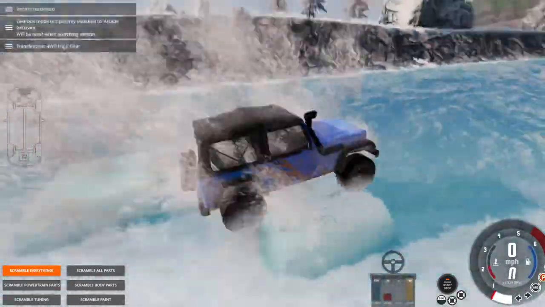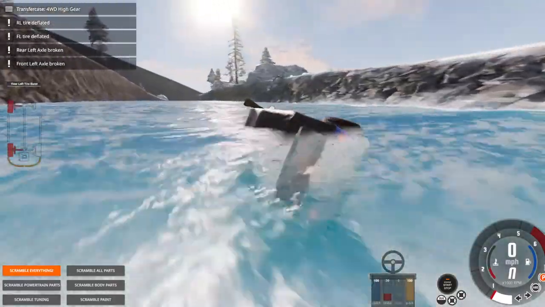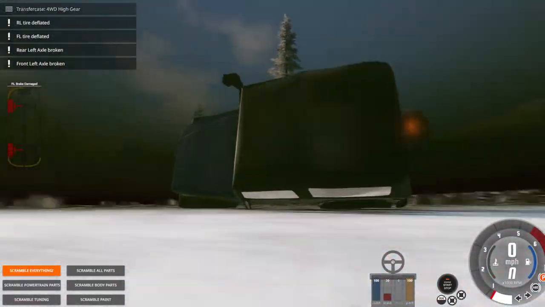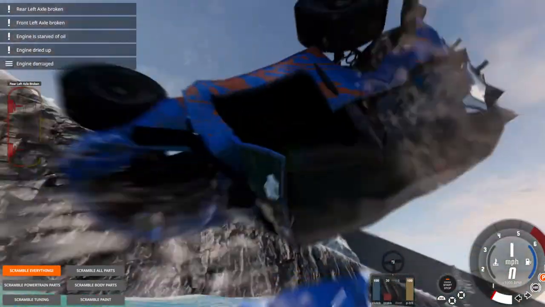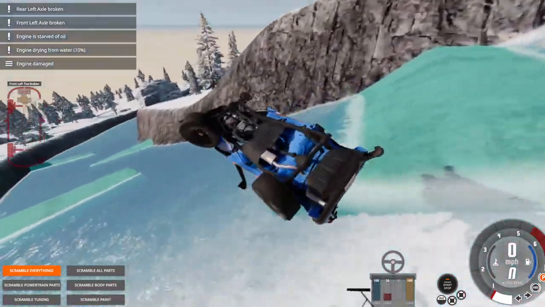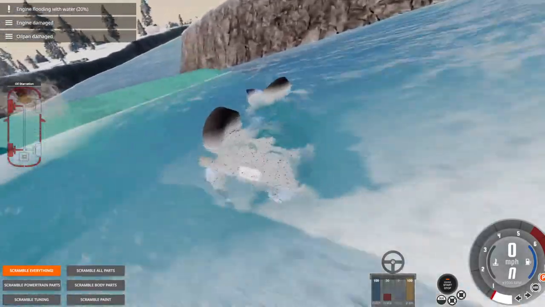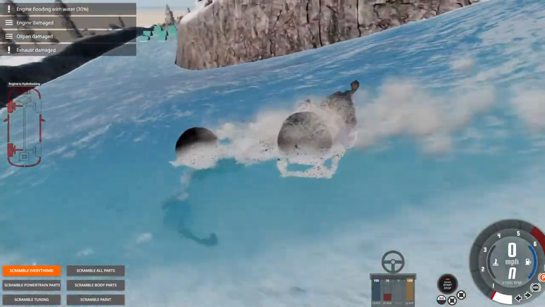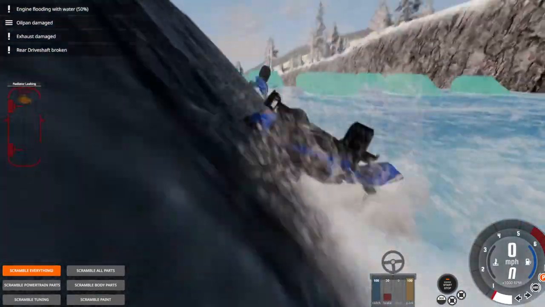So, you know what we're going to do? Whoop. Get a nice, fresh vehicle. And, yeah. Oh, wow. Oh, we lost a tire again. Two of them this time. Oh. Oh, no, our engine's flooding with water. What will we ever do?